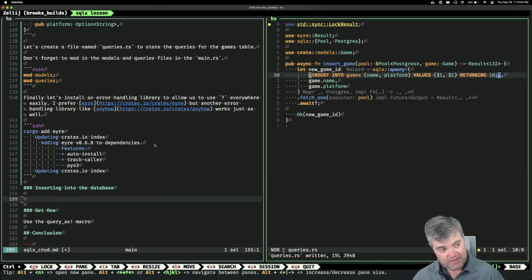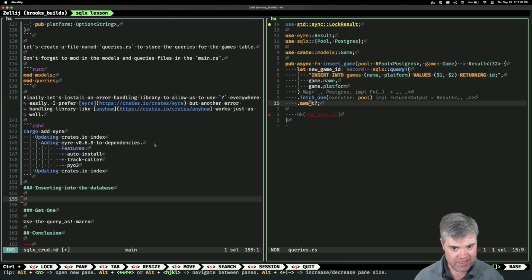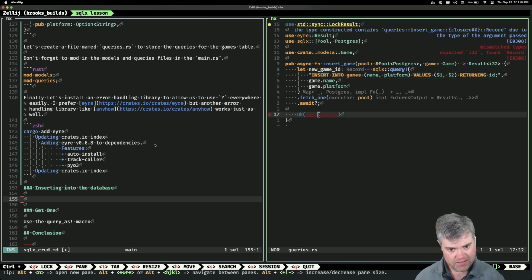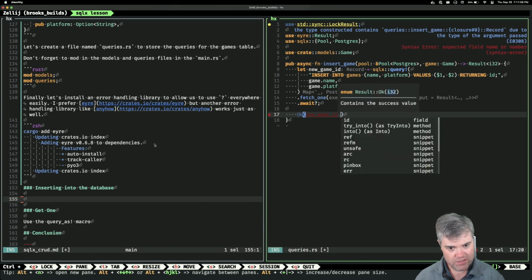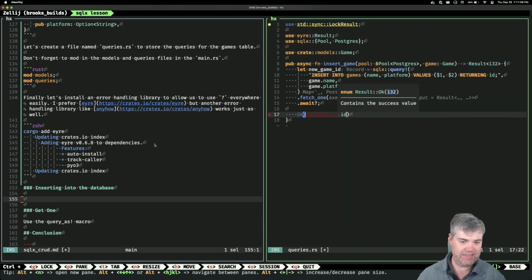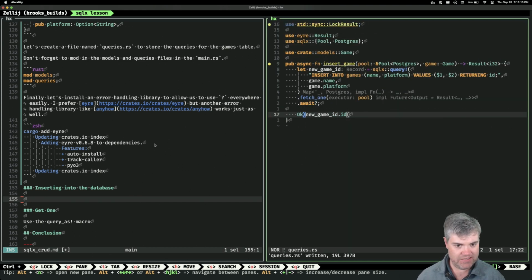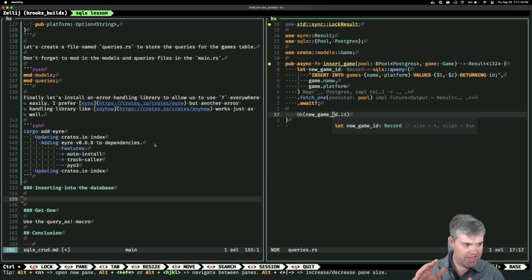Query as is for everything else; for inserts and something where I have just something simple back, it's going to be query. And then that gives me this record back. So we can take a look at what you are. So record.id. So that's what it is. You are an object with an ID in it.